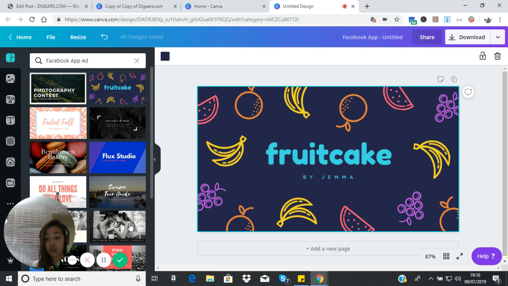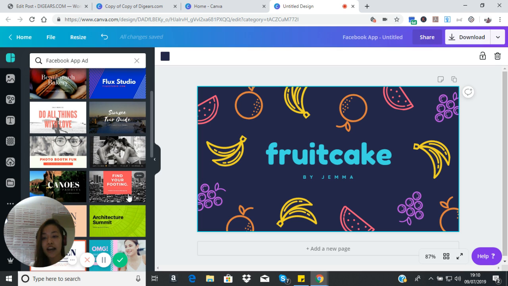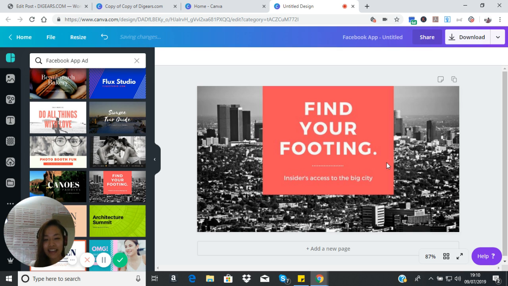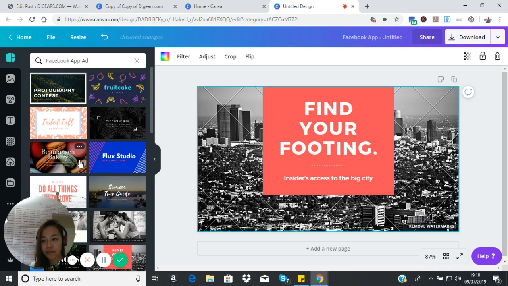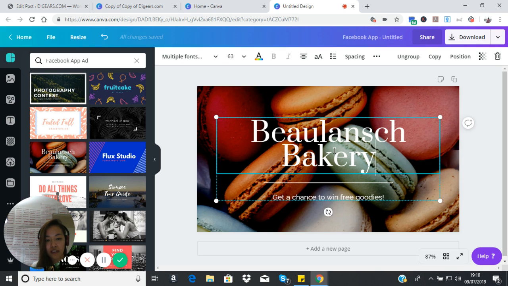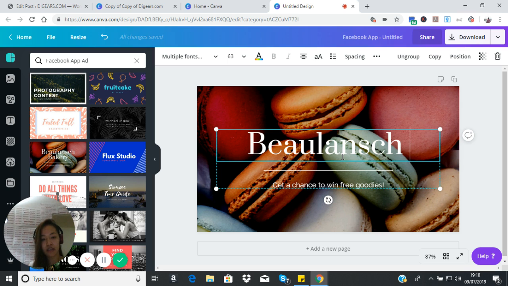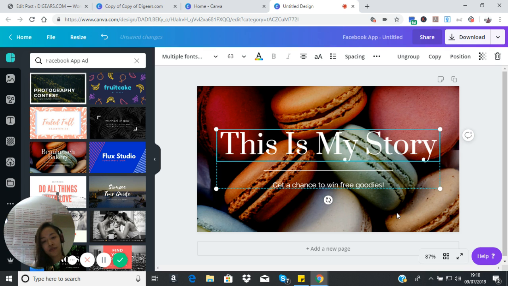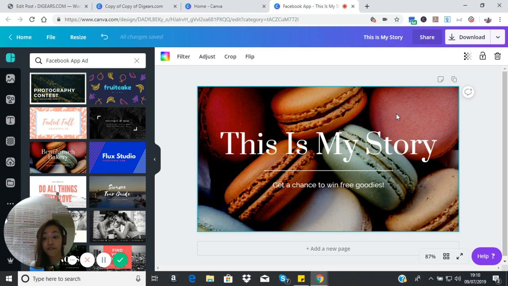And you can choose between different types of templates provided already. You can click on this one, for example. And if you don't like that, you can have it changed to, let's say, this one. It's kind of loading, but okay. And if you wanted to make changes to the text, you can click on that and type in whatever you wanted to put in here. So let me change it here. Say this is my story, right? And if you wanted to change the background photo, you can always do that.